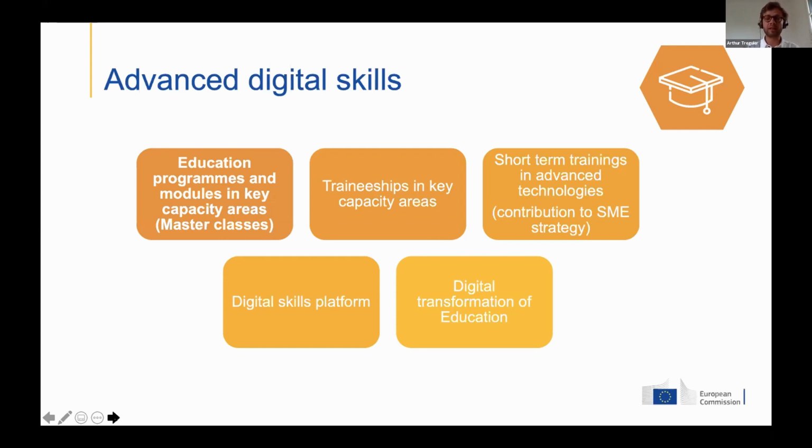So really the idea of the Digital Euro program and of this strategic objective on advanced digital skills is really to give Europe the means to really compete globally, to have more experts in Europe. And this goes a bit both ways, so more in upskilling, reskilling, but also training more and more ICT experts in Europe with this new master program that we are creating.